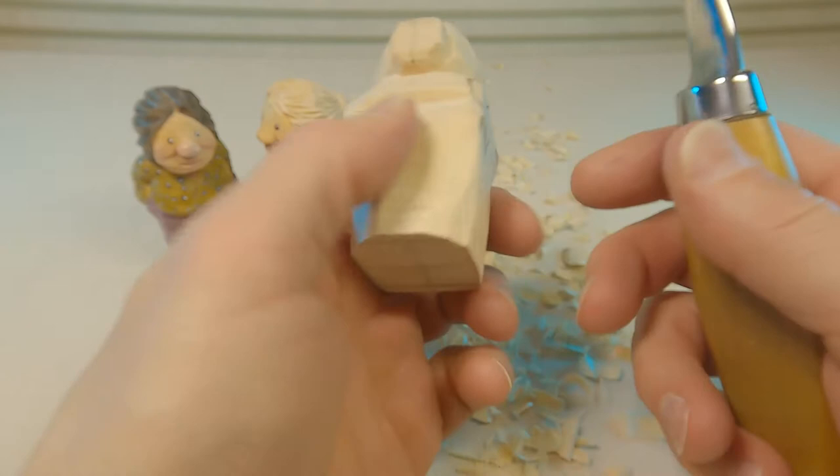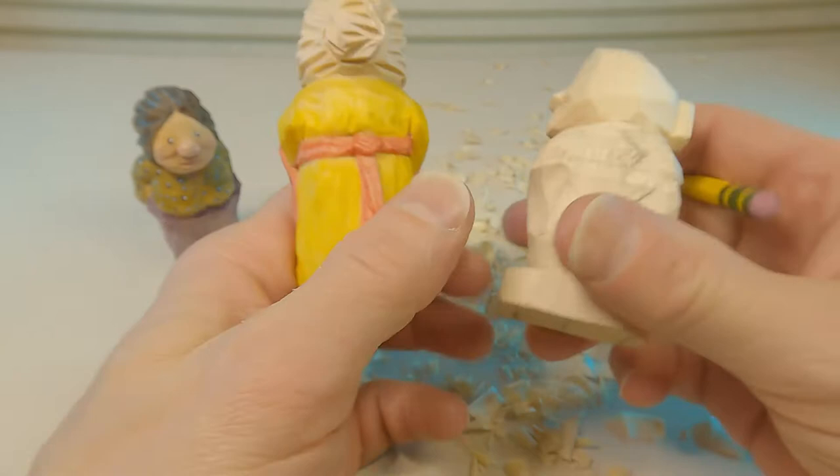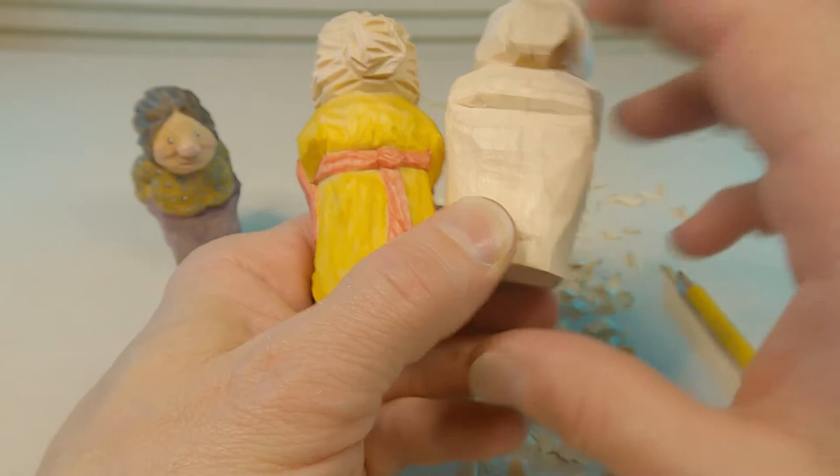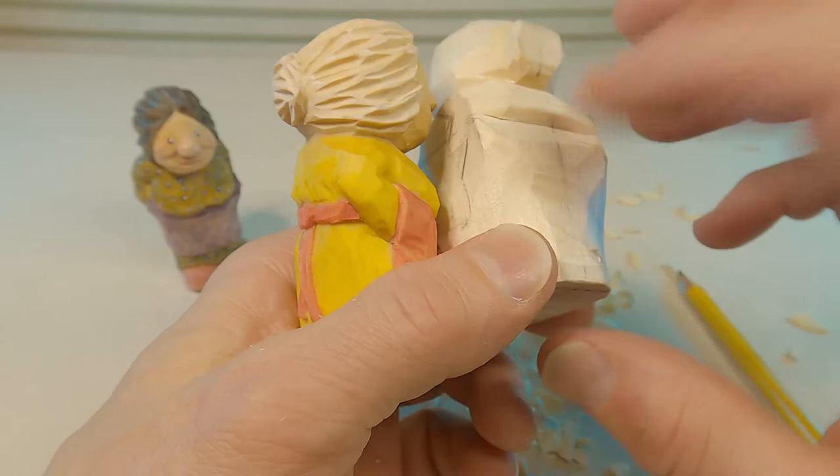Keep in mind, she does have an apron on, so there is going to be an apron tie around the back. So we're going to leave some wood back in this area over here and then down. Don't shave it all away unless you don't want a tie like that, or an apron, then you can do away with that altogether. But keep in mind, we're going to want to keep some wood in here to allow us to carve that out once we get to it. That's going to be one of the final steps, adding that type of detail.